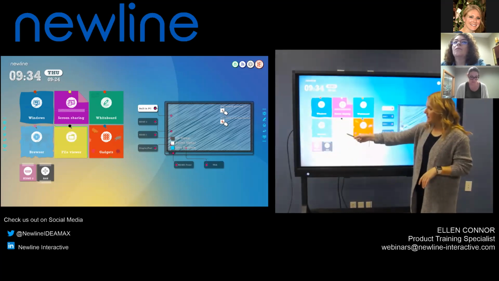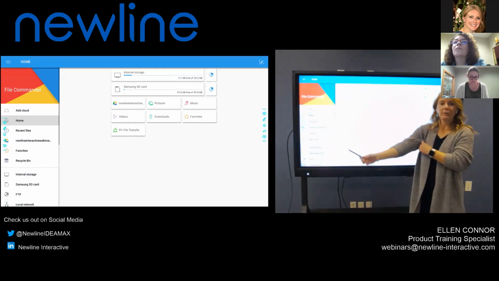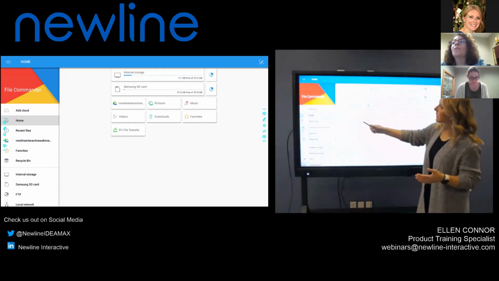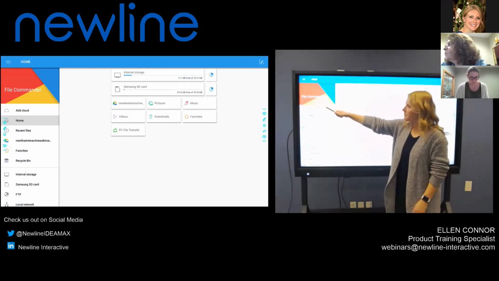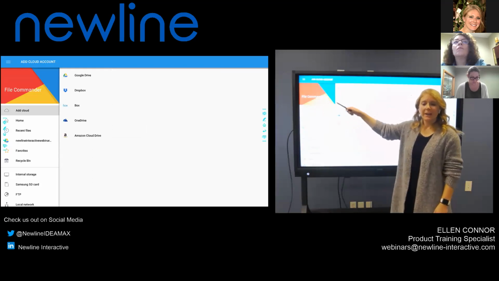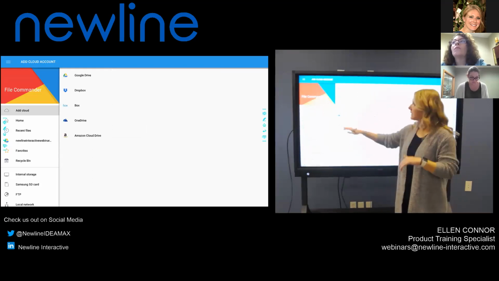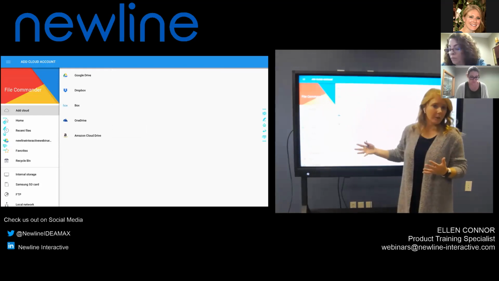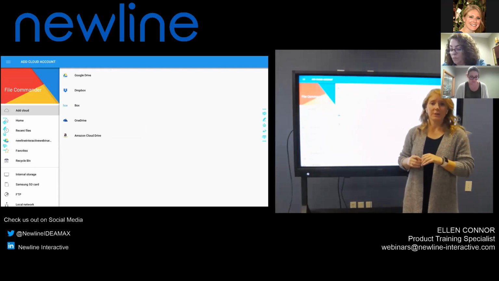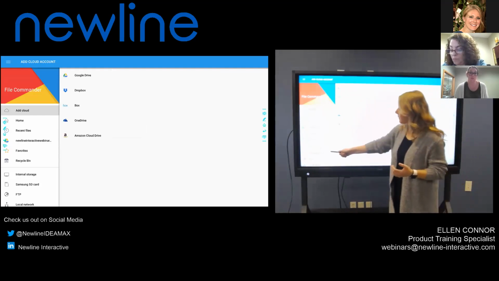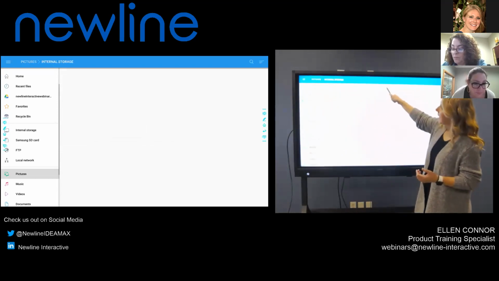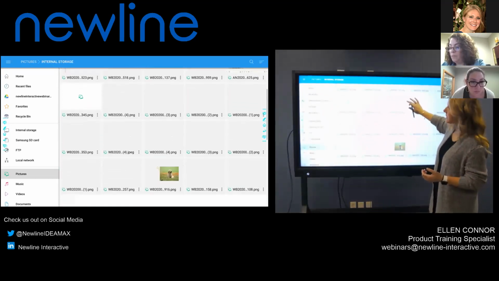Next to that is the file viewer. Now, the file viewer is where the file commander is housed. So you can see it says file commander there, but it also has that add cloud option. So if you need to, you can log into your cloud account here as well. Now, the file viewer is where all of your pictures automatically get housed. So if I scroll down here on the side, you'll see pictures and then all of my whiteboard pages here.